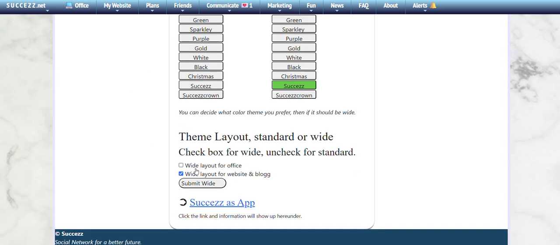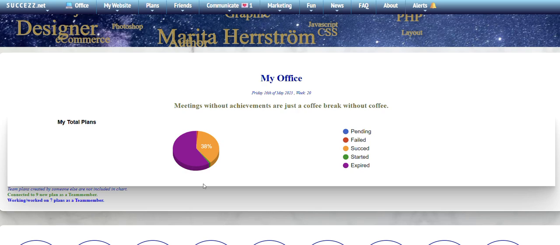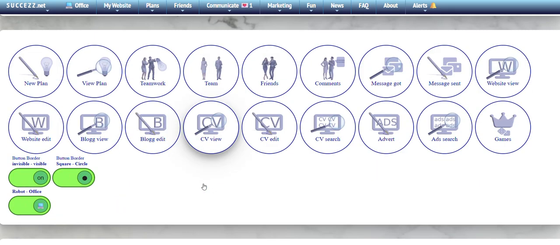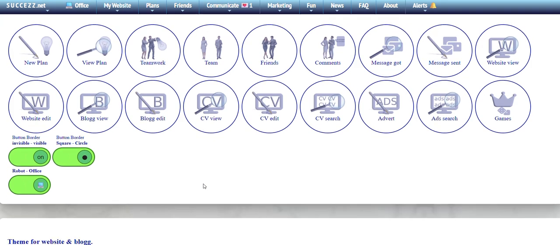And here is the wide layout for website and blog. I have that already. And then I click there and we make it wide for the office area and click submit. And you see directly the layout changed. So this is the wide.